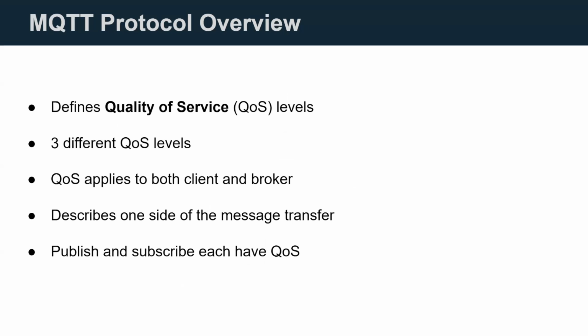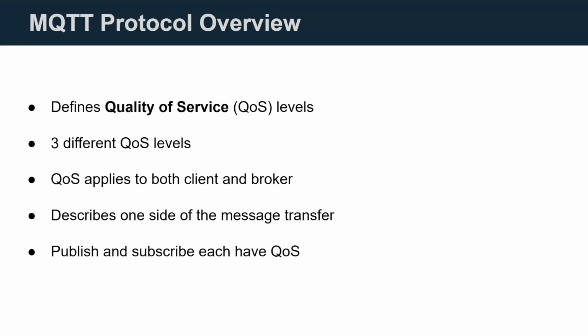So quality of service is useful for defining a message's integrity. Things like network capability, tolerance for missing data, and tolerance for duplicate data are all considerations when choosing the quality of service level. When a client subscribes to a topic, a QoS level is specified. Likewise, when a client publishes to a topic, a QoS level is also specified.